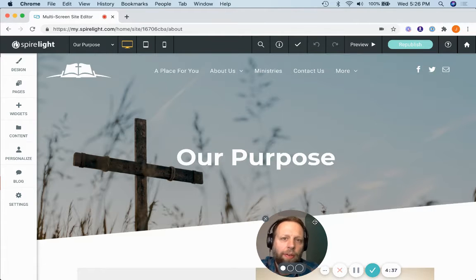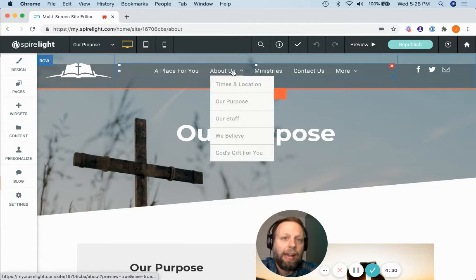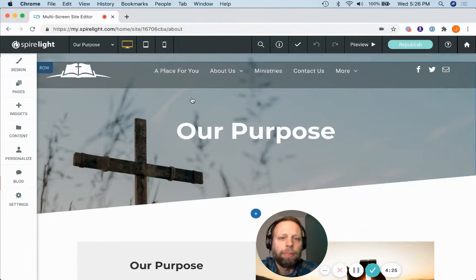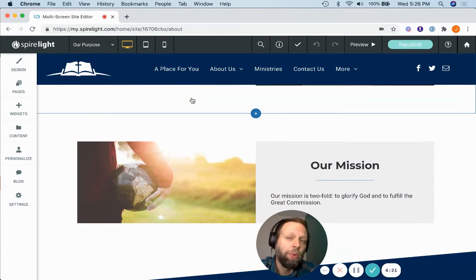And so you have probably seen these when you're browsing the web. Let's say that you click a menu item, and rather than navigating to a new page, the menu simply pushes you down the page to a certain point. This can be helpful if you have a longer page and it has a number of different content areas on it, and you want to create a link that doesn't take you to a new page, but rather it takes you to a certain point on the page that you're already on. And so that's really what an anchor does.